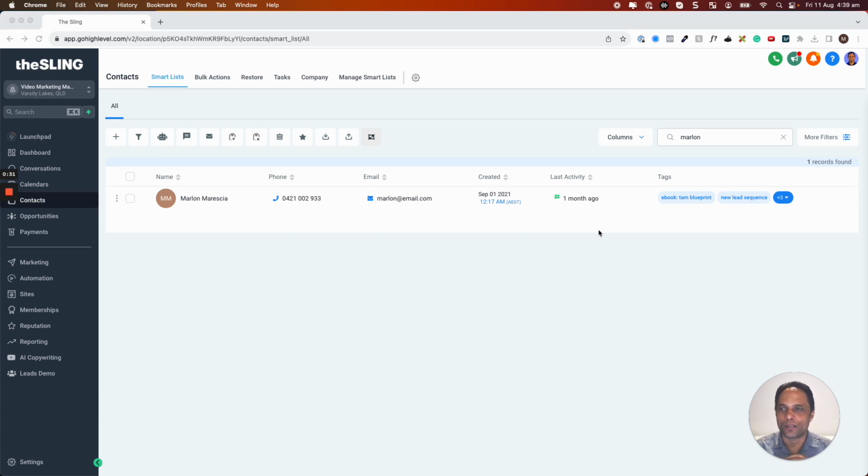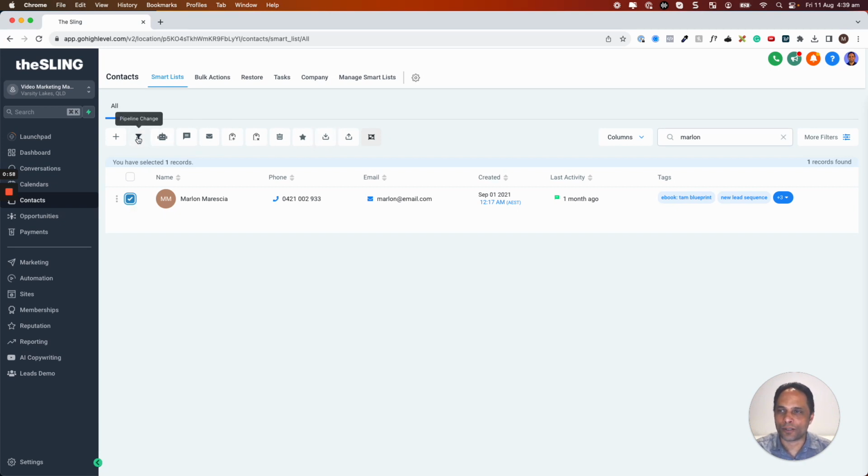So if you look at your menu in the left hand side, it's pretty easy to get to. You click the contacts button here, and then when you click contacts, you'll have your list of contacts. Now I'm just showing my contact here because I've got a whole bunch of contacts in here. I don't want you to see their data, but there'll be a list of all the contacts, and so you can click a contact here, or you can click multiple contacts, and then you can do quite a few things with those contacts, either one or multiple.